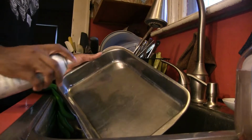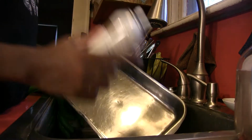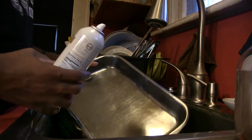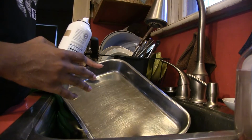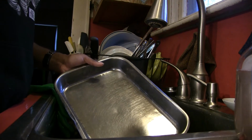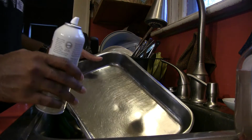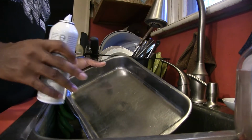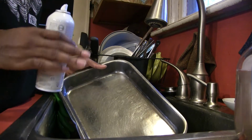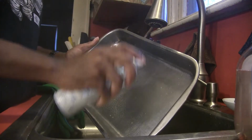Another trick for you guys, something that I like to do, is I'm gonna spray some nonstick spray on this pan right here. And I like to do it over the sink or over the trash because I've done it over the kitchen floor, and the overspray will land on the floor and you'll slip, fall, crack your head open, go to the hospital. Nobody wants that. So try to avoid the clean dishes you just washed too.